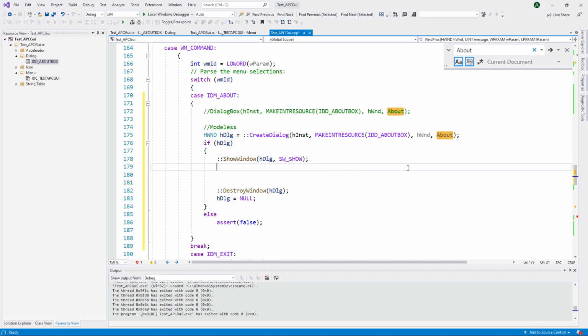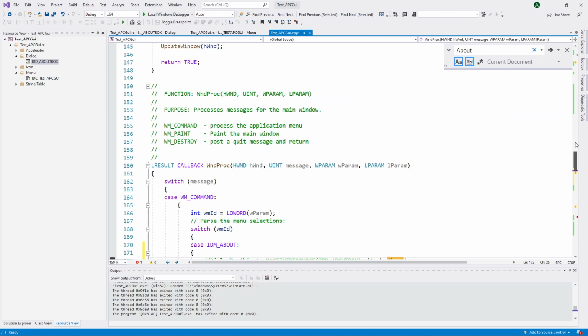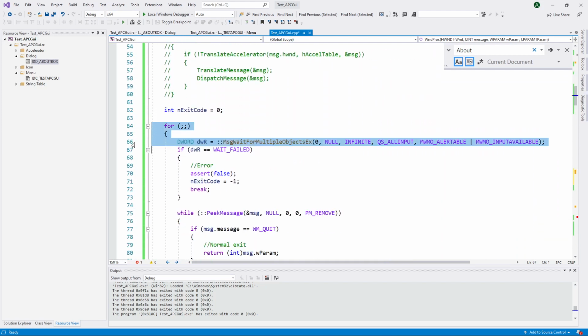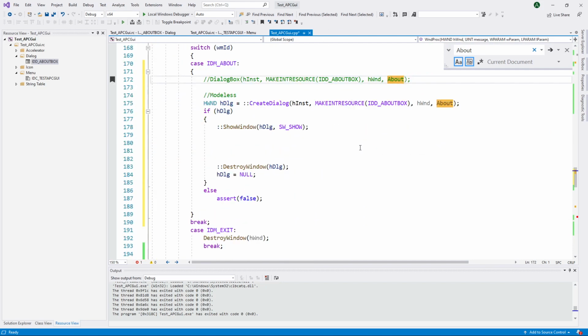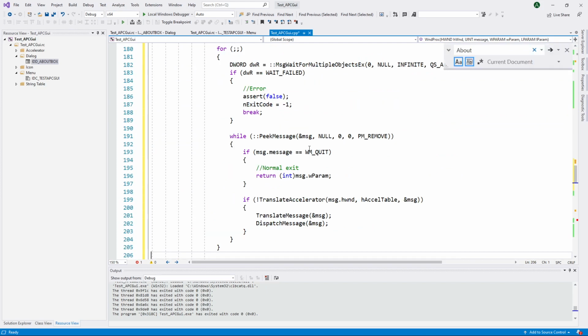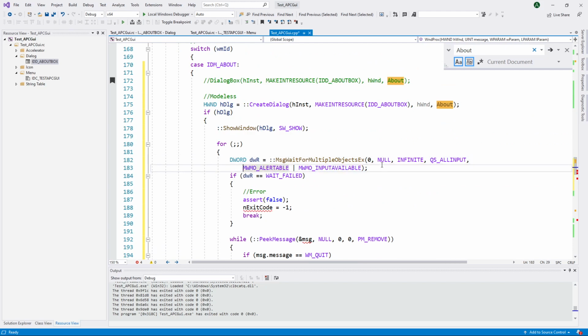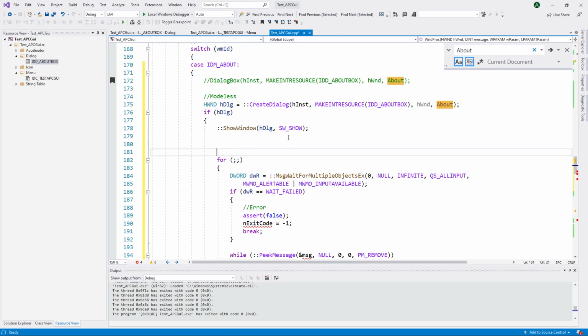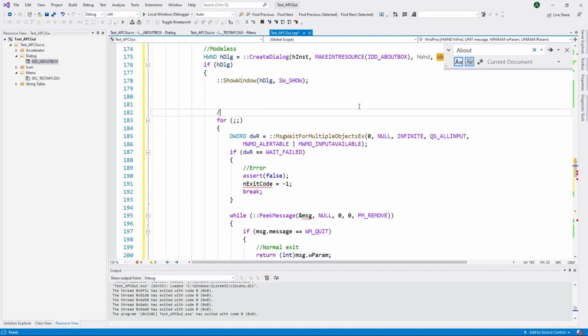Now, to make this work, we need to provide a message loop. The way to do this, and to save time, we can reuse what we had here. So why don't we do that? Okay, so let me just split it up a little bit so you can see it. So we have a loop right here that we will call our message loop, but it's a special one.